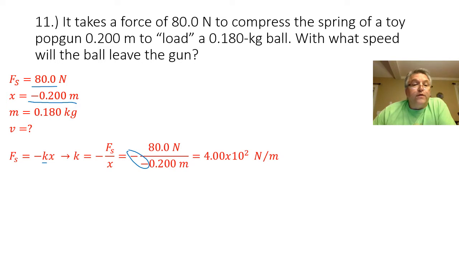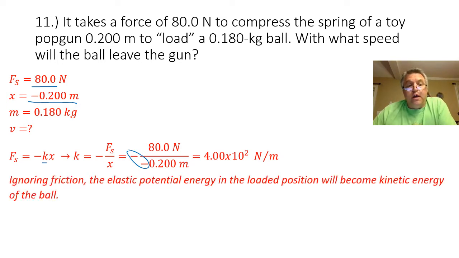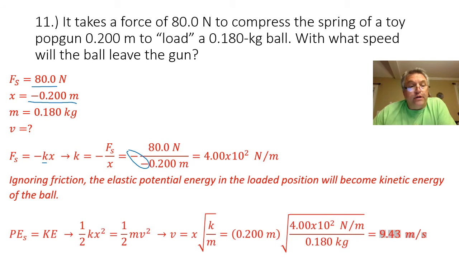Now I know according to conservation of energy, again, we're going to ignore friction, that all of the elastic potential energy that's stored in the spring, once it's released, is going to be converted into kinetic energy of the ball. So I can say that the elastic potential energy is going to equal the kinetic energy. Now we have the initial and final values here, but remember my initial kinetic energy is 0. My final kinetic energy is going to have some value. My initial elastic potential energy is going to have some value, but my final elastic potential energy is going to be 0 because my spring is going to be going to the equilibrium position. So the initial kinetic energy and the final elastic potential energy are equal to 0, so we just ignore them in the equation.